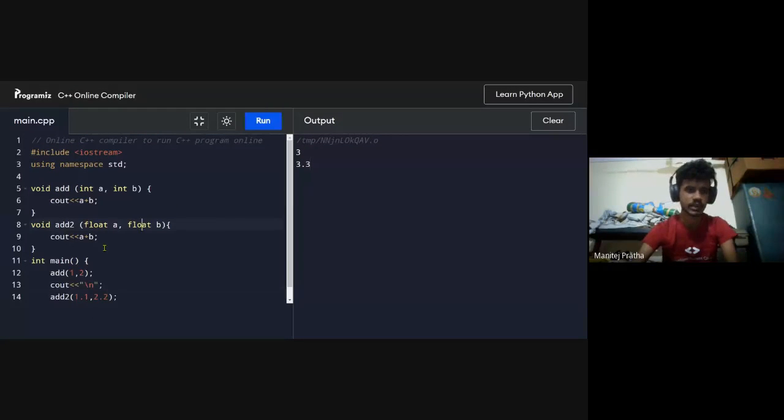So this is the issue we got. The logic that we are using for both functions is the same, but we wrote two functions because the data type of the parameters is different. This is where the issue has come, and templates are used to solve this ambiguity problem.